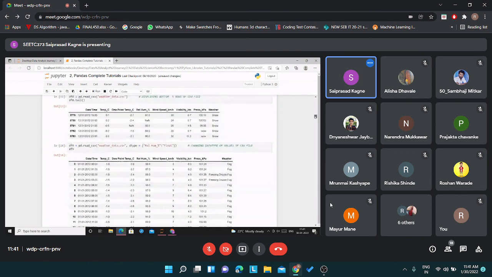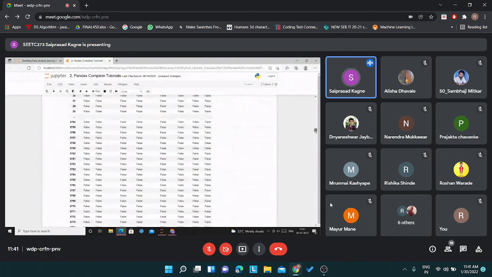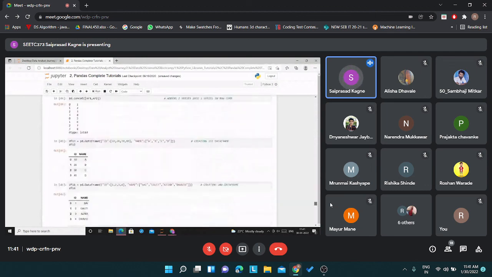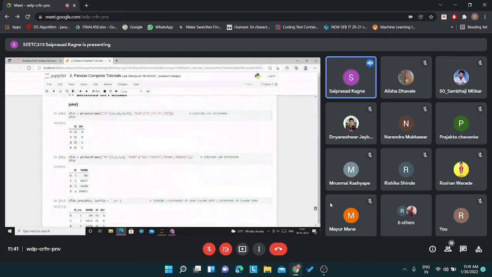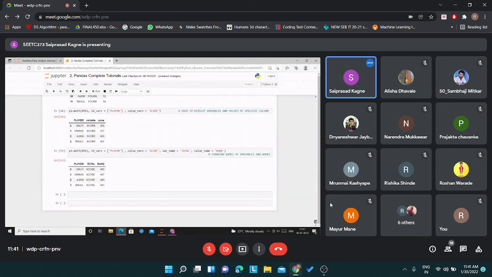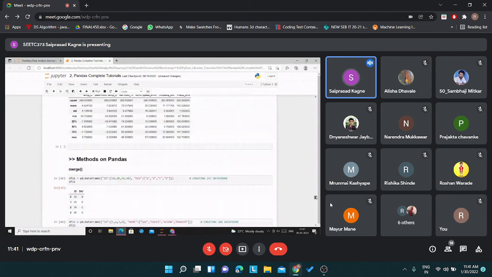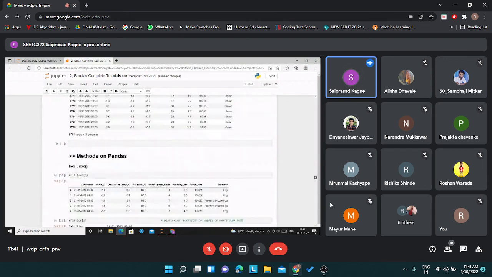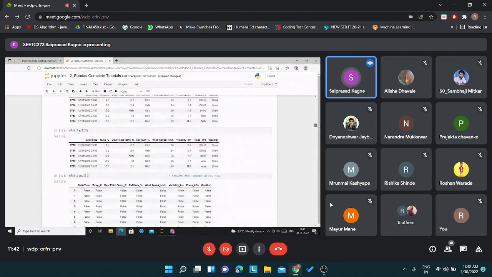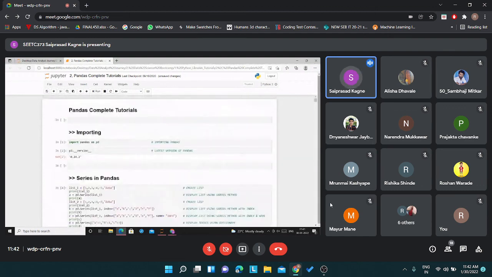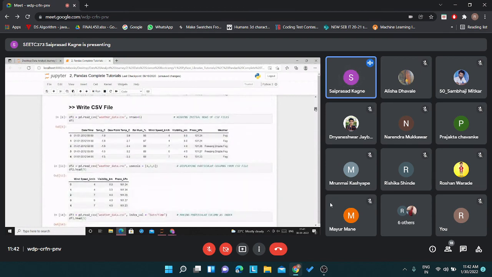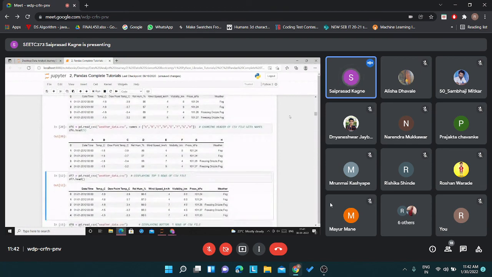Now, actually, it is a very vast topic. You can see here it has multiple topics. If we do that now, we cannot complete our project assignment. So I will provide this as well, because we have to finish the machine learning and project assignment. So I will provide this to you. You can study this, but I guess you might already know the basic concepts of pandas as well.